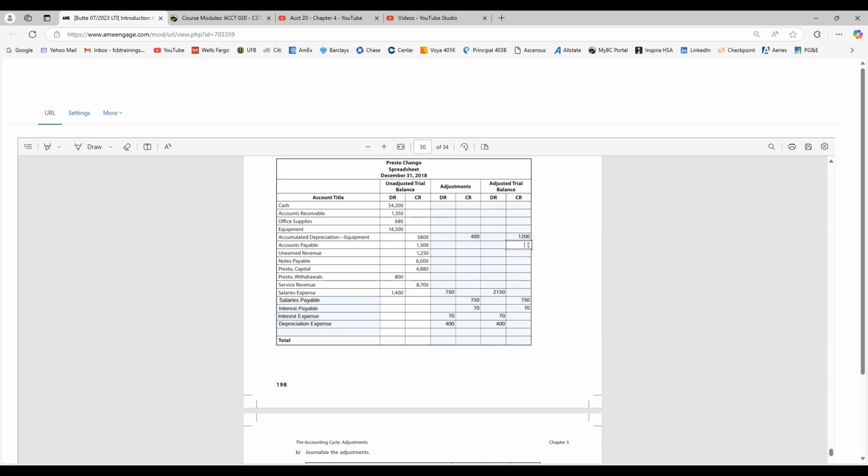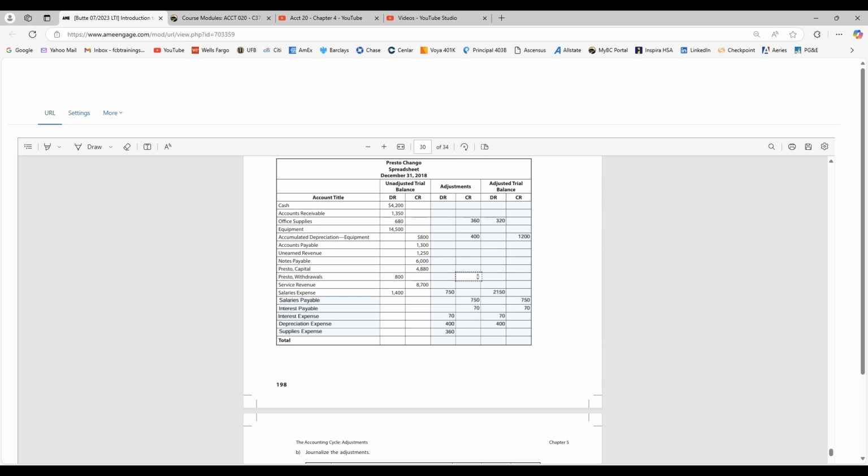What else do we have? We have office supplies, so that $320 is still on hand. So we have to do a little math. If 320 is left and we're showing 680, then we need to reduce that by 360. So it was to reduce our debit balance down to the 320 that it should be per our month-end count, basically. So then we've got 360 on the credit side. We need supplies expense, and again, we need to create that because that account wasn't originally used before these adjusting entries.